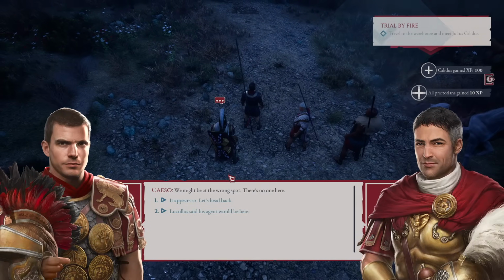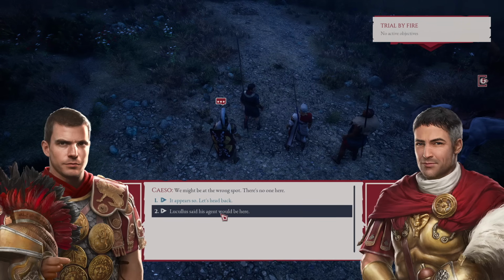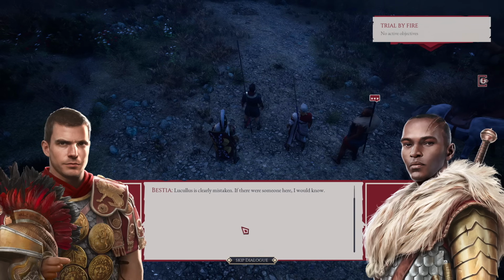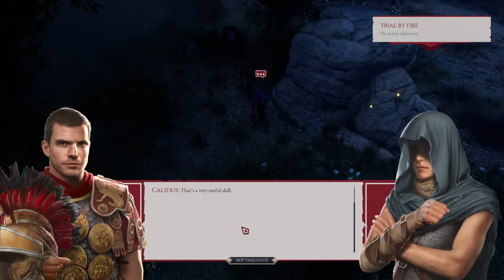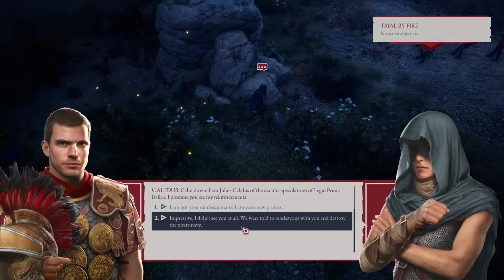We might be at the wrong spot. There's no one here. Lucullus said the agent would be here. Lucullus is clearly mistaken. If there was someone here, I would know. That's a very useful skill. Hey, don't move. Calm down.